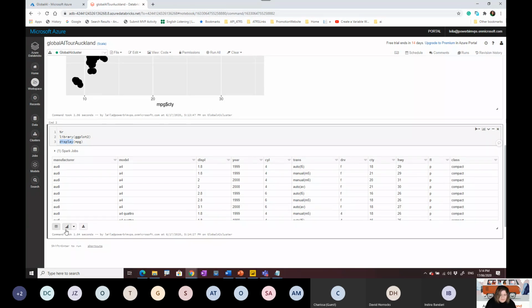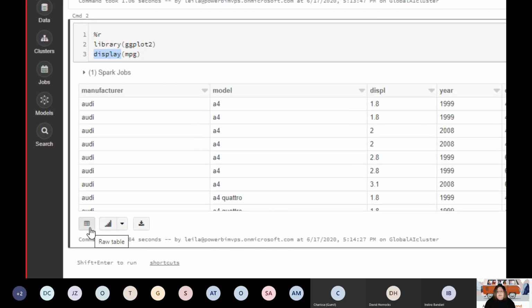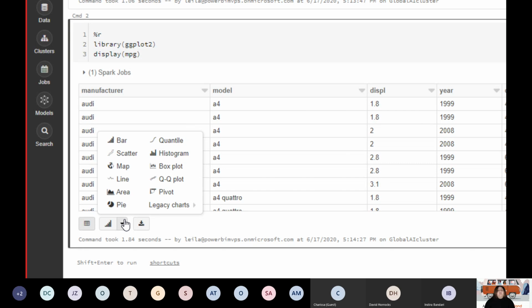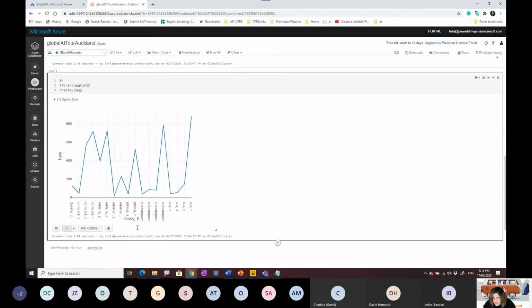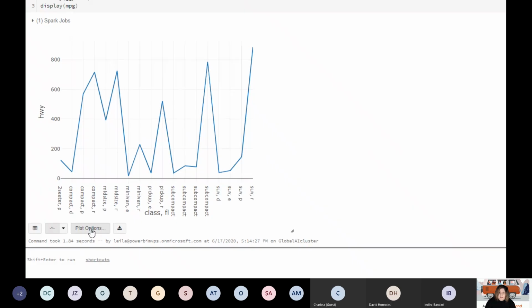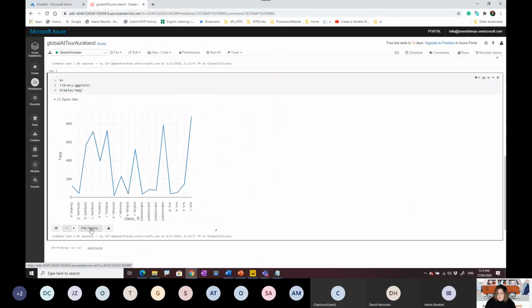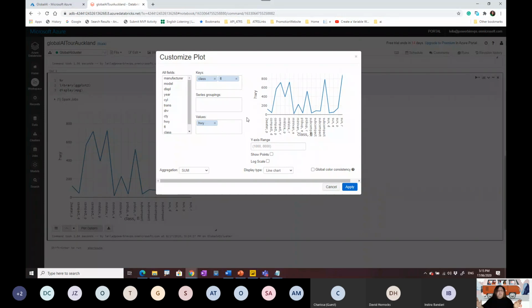As we can see here, we can show the data in a tab, in the row table, or you can say, I want to create a chart out of that. I say, yeah, I want to create a chart, so I'm going to use, for example, a line chart. It creates something for me, and I say, okay, it's not the one that I want. So I can click on the plot options, and here is a place where I can specify what I want to put for what.